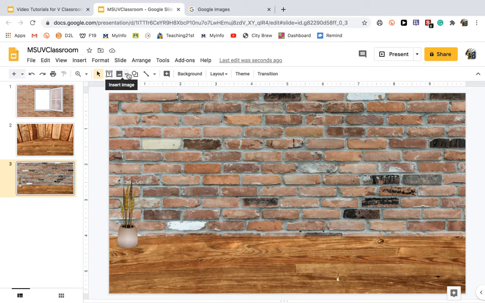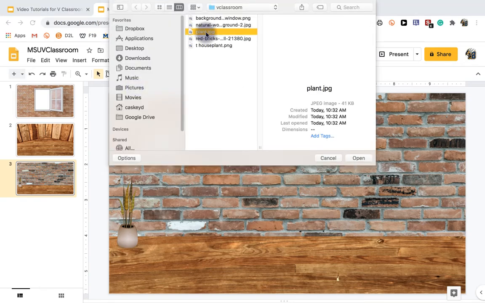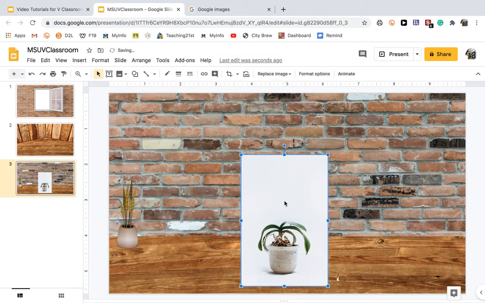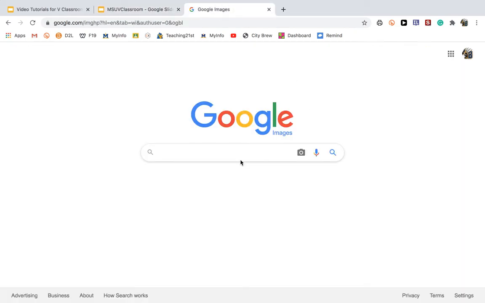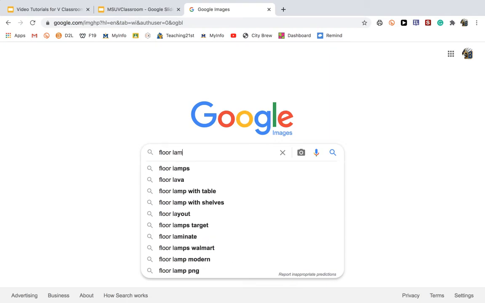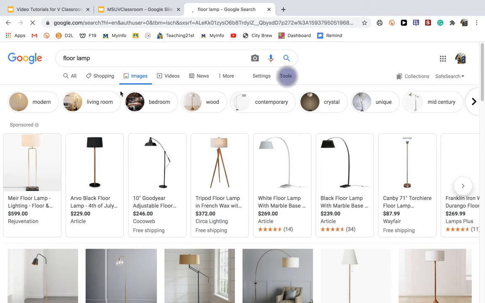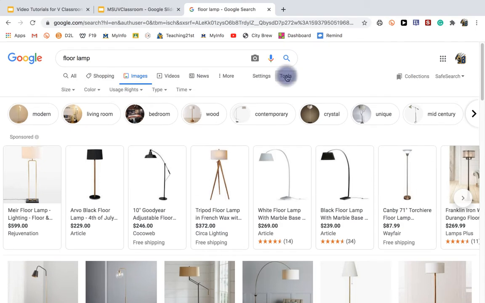I'm going to bring in an image that's not transparent, and this was just the regular houseplant. And you can see right away what the problem is, right? So that's why we want to make sure when we're doing a Google image search, and I'm going to do floor lamp this time, that we choose transparency.